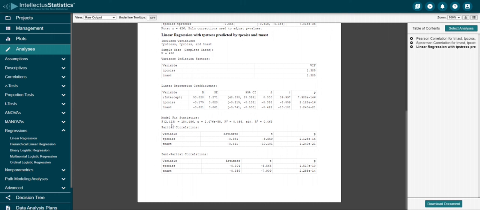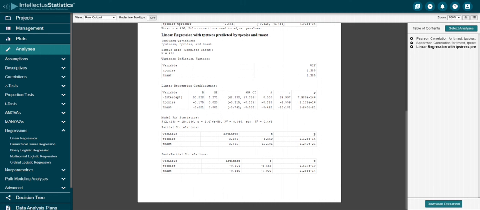Okay, the next thing we can look at is the model fit statistics. And this will give us an idea of how accurate the model will be in predicting the outcome. And so we've got our two predictors, and how accurate will these two predictors be in predicting our outcome. And so it's basically an ANOVA. So we've got an F score here and a p-value. And we can see this p-value is much smaller than 0.05. So we can make the conclusion that our model is a statistically significant predictor of our outcome, which essentially means it's better than predicting by chance. And so that's a good sign. So we have a significant model, and we'd like to see that. If it's non-significant, then that would indicate that our predictors aren't doing a very good job of predicting the outcome. But as we can see here, we have a significant model.